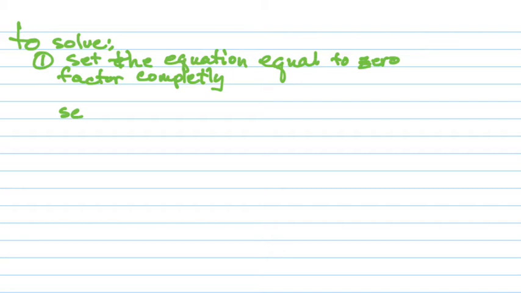In other words, I need every possible term on one side of the equal symbol. Doesn't matter which side, right or left, doesn't make the slightest bit of difference, but you need to have every non-zero term on one side and on the other side have just a plain old 0. Because we need to have every term on one side in order to be able to factorize it. Okay? So factoring will be the second step. Sorry about that. Third step is you're going to set each factor equal to 0.